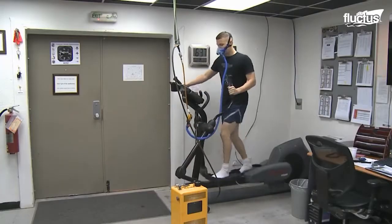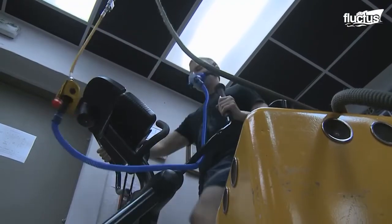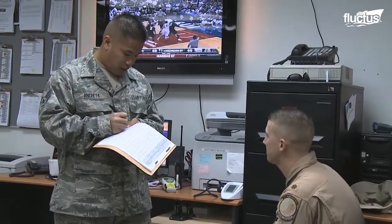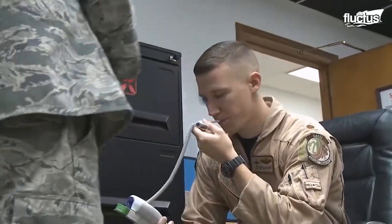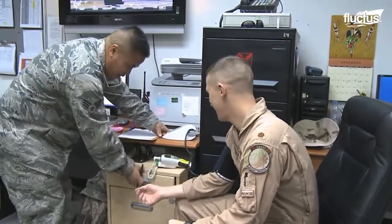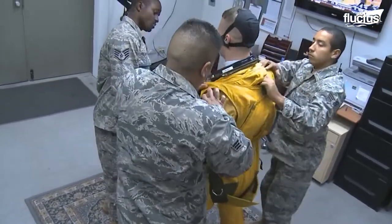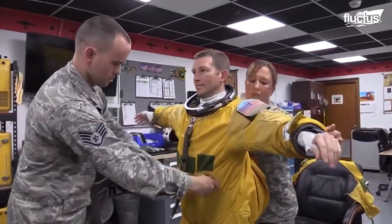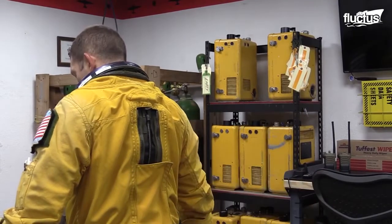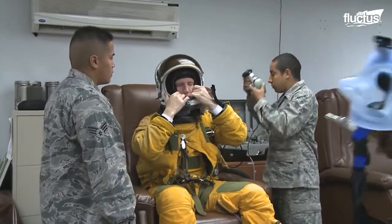When a U-2 pilot prepares for a mission, they need to undergo several procedures not common in other flight prep. Simply donning the suit itself takes assistance from several technicians. Greasing the zipper. The suit and helmet are fully contained and will be partially pressured throughout the flight.